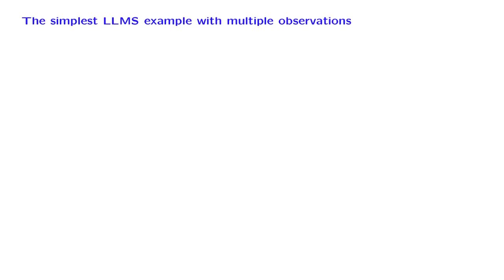As we discussed earlier, even if we have multiple observations, we can still find the structure of the best linear estimator in a fairly simple computational way by solving a system of linear equations. But usually, we do not get nice and simple formulas. But here is a nice example in which we will get a simple formula.